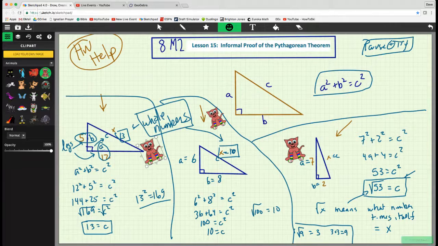And we're going to now just return right back to our Google Hangout, and we're going to sign off, because this is just the second half of lesson 15. It's a little bit quick. Let me know if you need more sample problems, but they're all the same, at least in lesson 15. Lesson 16 is going to give you problems where you sometimes have the hypotenuse and only one leg, and we'll go through a few of those examples. And that will actually finish off 8M2.